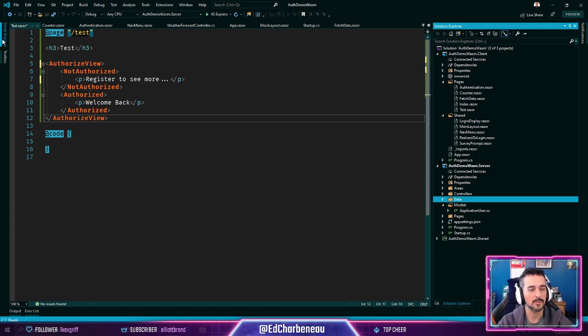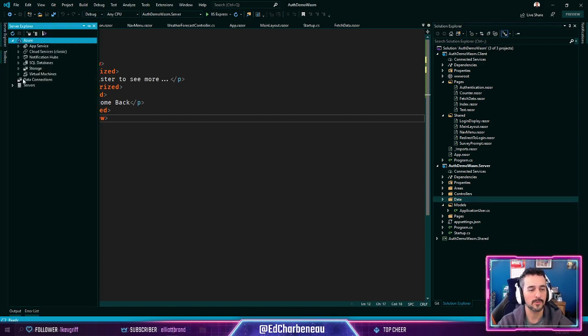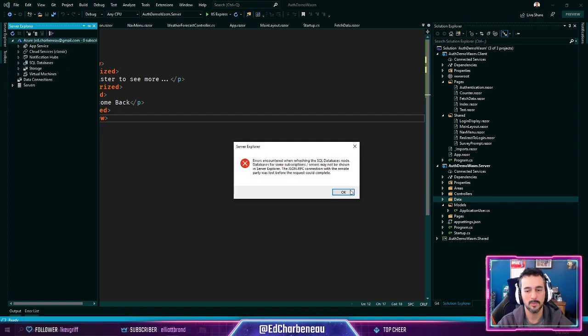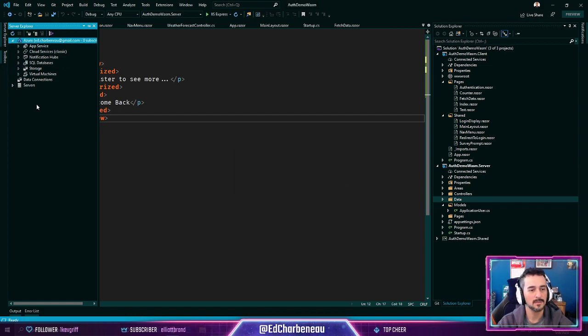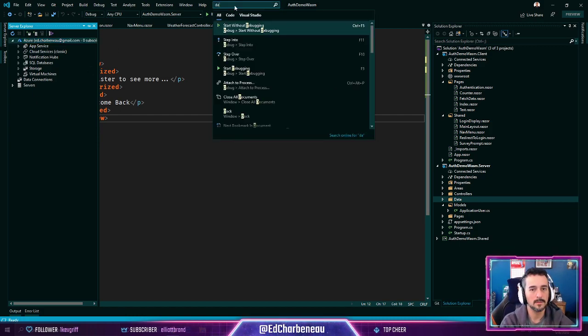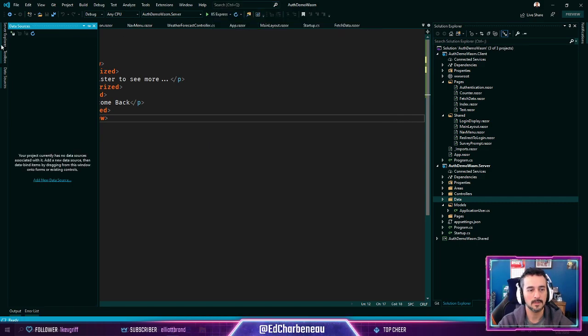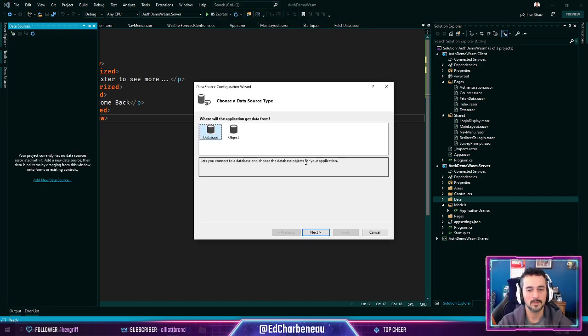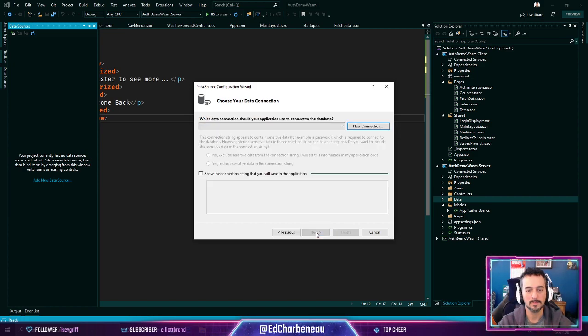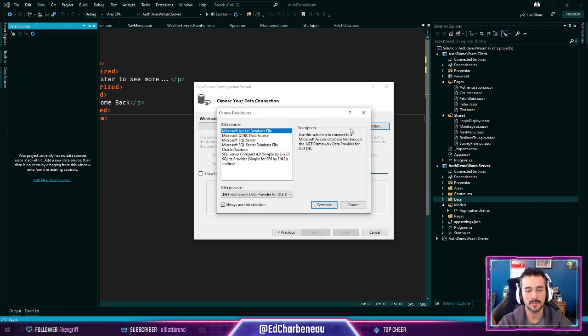Let's see if I can get into the database here with the Server Explorer. Is it Server Explorer? Let's see, SQL databases. Nope. Data sources. So let's see if I can find my database here.